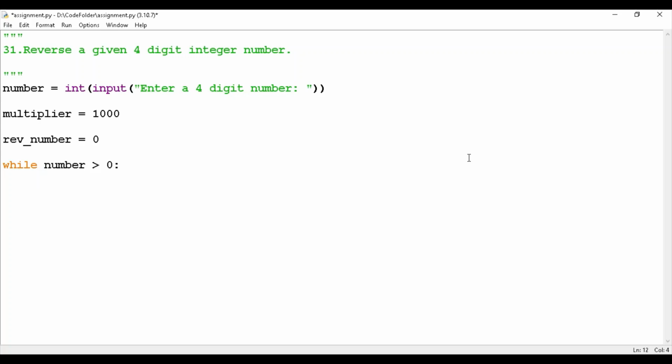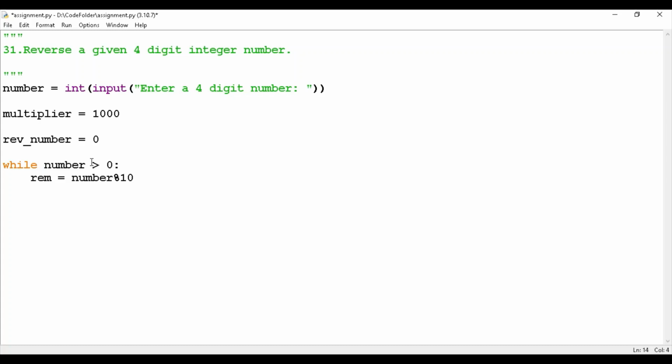Next we want to take the remainder of this division. So what I want to do, I want to extract each digit from right to left, right? So how to extract? If I use modulus here, it will give me the digit which is at the right side. So for example, now here number mod 10, it will extract the first digit, the rightmost digit from this number. So I got this number now.